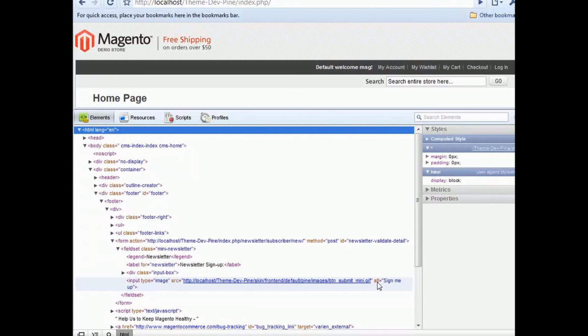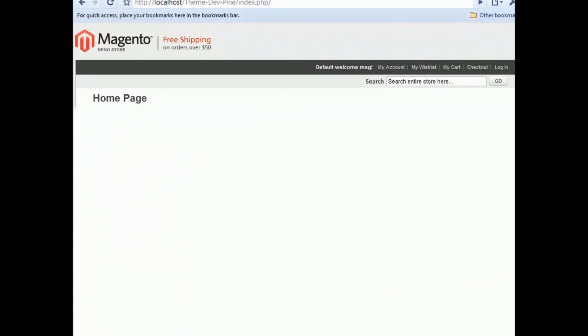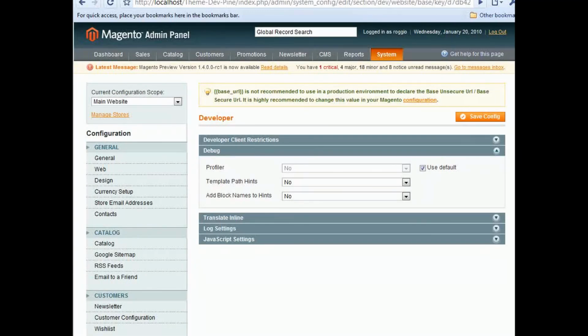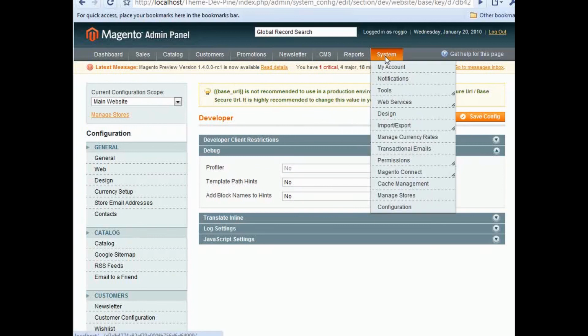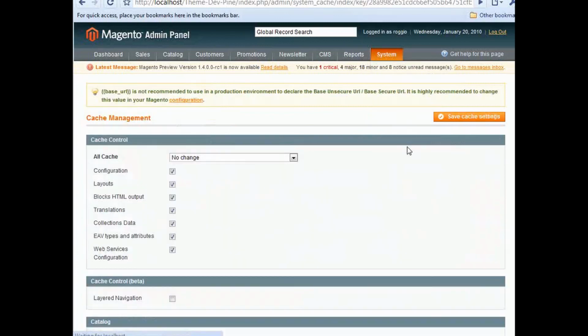Now we actually got kind of lucky here. One of the things I'm going to point out to you, just so that you're not frustrated when you're doing this, if you're following these steps to validate the site and you still see value here, it may not be a problem. It just means that you need to wait a little bit, or that you need to change the cache management in Magento. I had actually disabled this earlier, way back, and I guess I didn't put it on the video, which is why we were probably okay. But let's just go to cache management. It's under System, Cache Management. If you just go to Disable like that, save your cache settings.